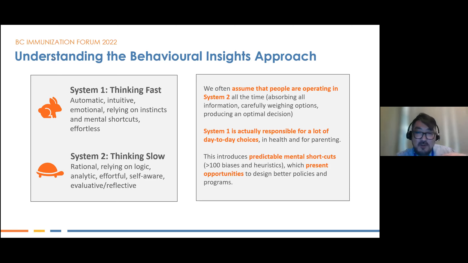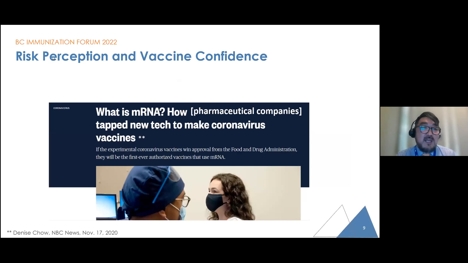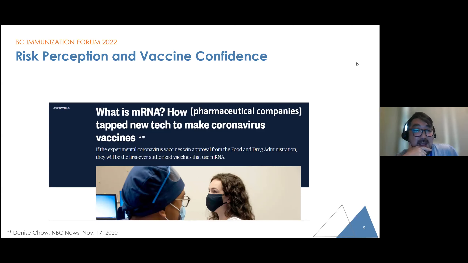Behavioral sciences have produced a plethora of findings — literally hundreds — that we can use to understand how people perceive vaccines and the risk of vaccines, and how we can better communicate and promote vaccine uptake. For example, when mRNA technology was presented for COVID-19 vaccines in November 2020, I was excited reading about encoding the spike protein in a piece of mRNA with a transmembrane domain. That was my System 2 thinking.